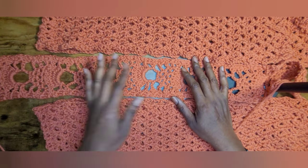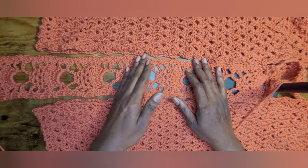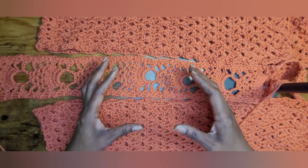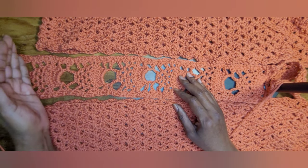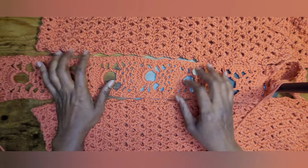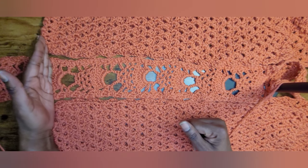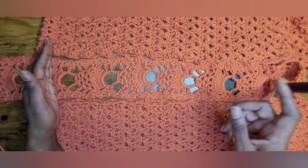And then at the end of the video, I will have a picture of both of the cardigans, the one with the Caron and the one with the Red Heart. So I'm going to bring in my other project here. It's actually pink and white, and we're going to go ahead and continue from there.